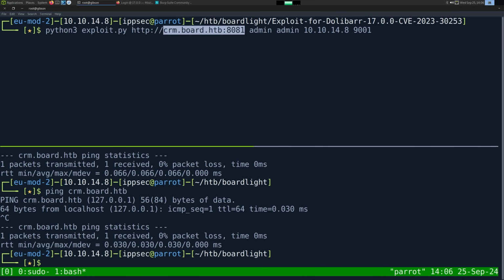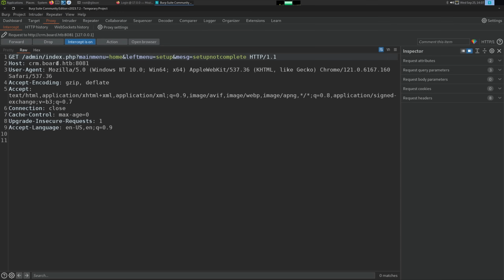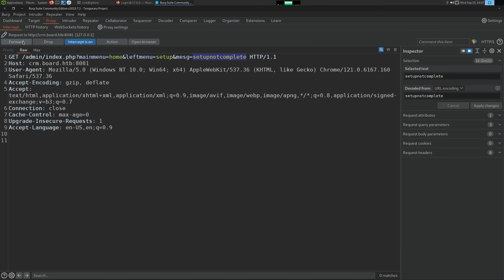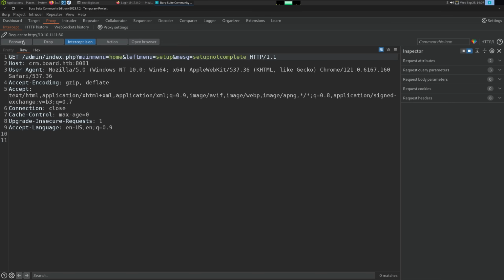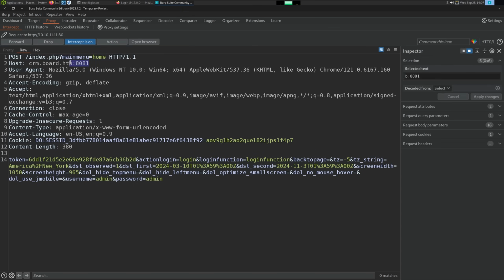So let's go and run this. And if we look at the request, we can see the first one comes through. We have a session ID. We hit index twice, it looks like there. Here we're getting index.php, setup not complete. I wonder if this is just the home page. I'm kind of curious why we're not sending a login request yet. Every request is coming twice. I wonder if we're making the request, it's directing us back, and then we're making it again not on port 8081. Is that what just happened?